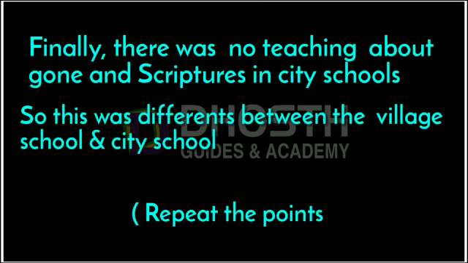There in the village, they were taught alphabet, prayer songs and patriotic songs. Then they had limited reading, arithmetic and writing. That's all. This only was the studies at the village. In schools in the city, children were taught English, science and music, but they were not given teaching about God and scriptures. This was lacking there in the city schools. So you can see the difference between the village school as well as the city school.